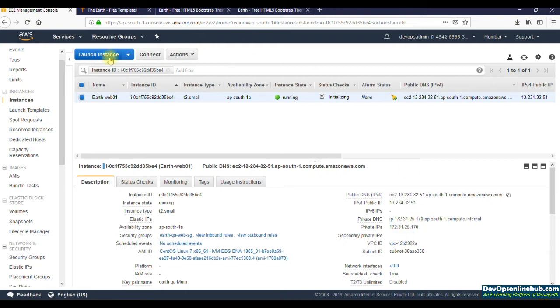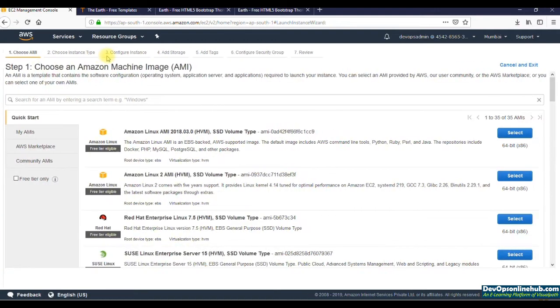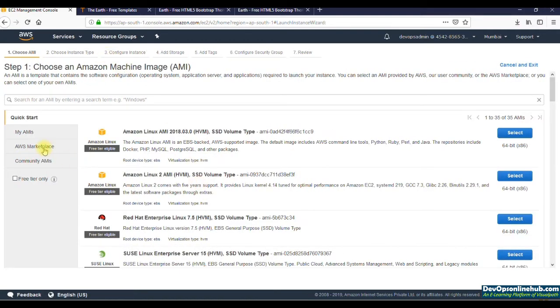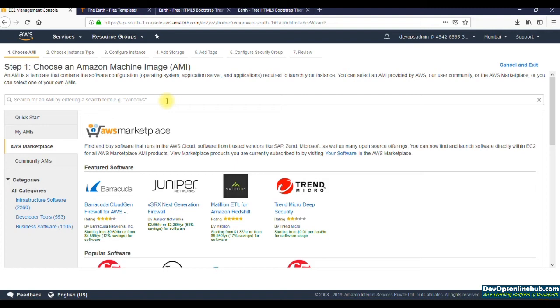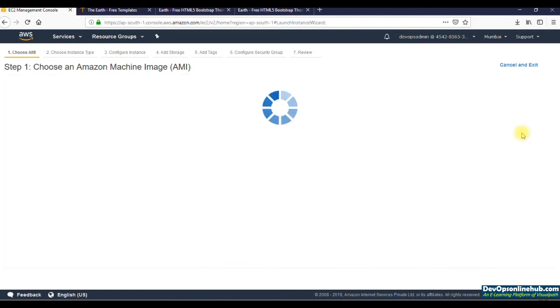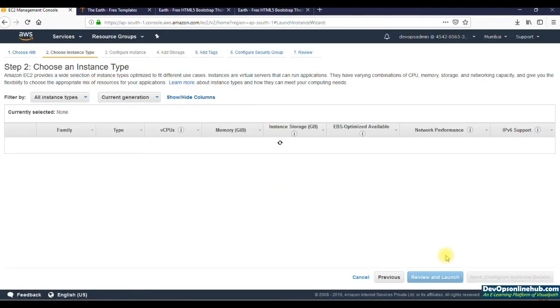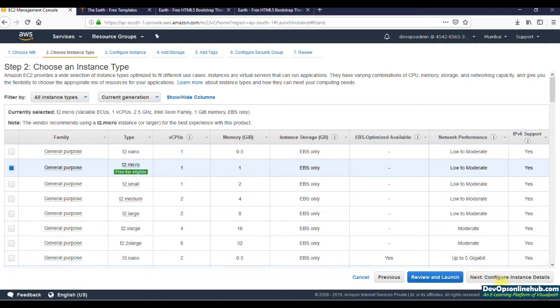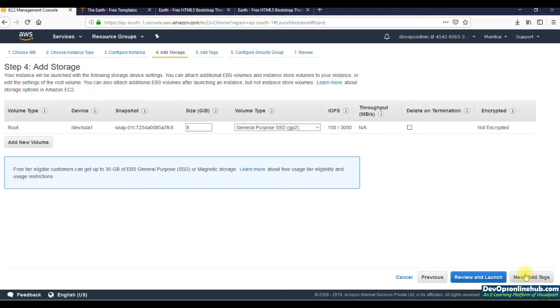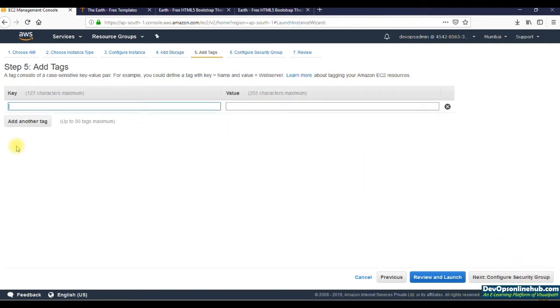So I'm going to launch one more EC2 instance now. Launch instance, and let's select the same CentOS 7 just to keep things simple for now. Continue. T2 micro, default storage, tags, name. I will give the name as connection test.